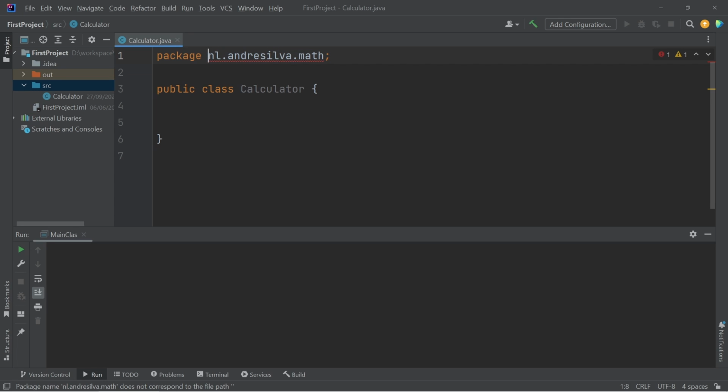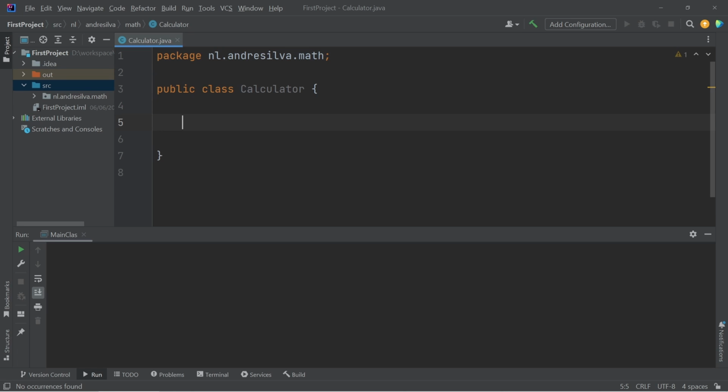You can put whatever you want. When you create the package, imagine that this is going to be created in directories. Inside nl we'll have a directory called andrewsilva, and inside andrewsilva we'll have another directory called math.